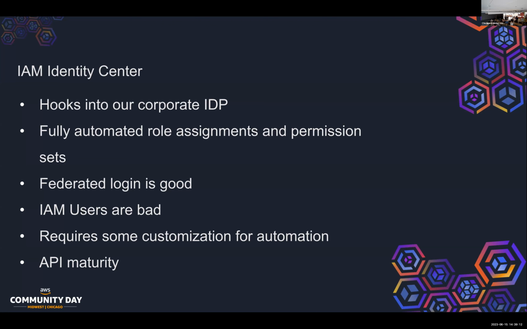A couple of things: in order to make it work for our use case, we had to customize it pretty heavily with our automation. Once it was set up, we don't have to do much with it at all. It's actually pretty slick. A new group appears in SSO, it automatically gets attached to the right account with the right permission sets. I think it was pointed out in the earlier presentation, but the API maturity on SSO is lacking. It's getting better every week, every quarter, every year, but initially we couldn't automate anything with it. It had no API. Now they have an API, and there are still some things we're missing that we need for compliance purposes, which require some manual work, which is not much fun.